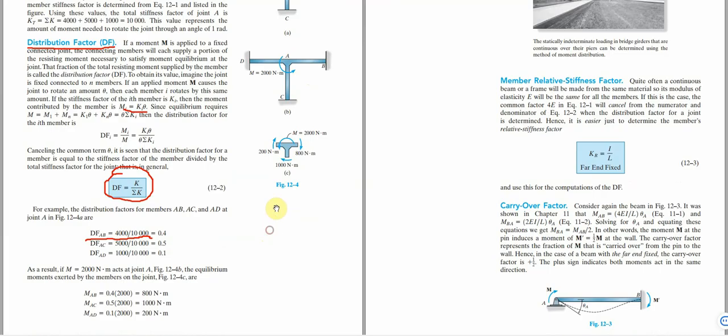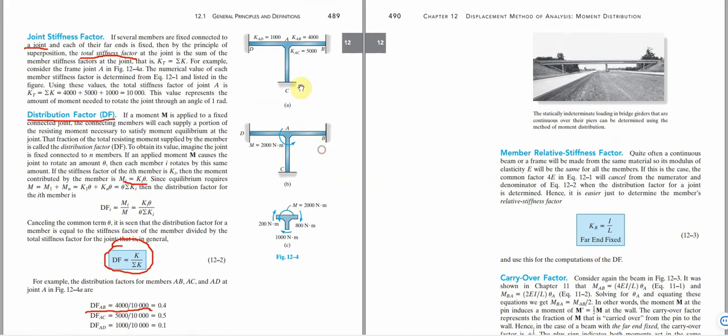Likewise, the one for A to C is going to take 0.5 times the total, 2,000 Newton meter. So 0.5 of this, that's 1,000 Newton meter. That's what A to C is going to take. And likewise, A to D, the same thing is applicable. It's going to take 0.1 times 2,000. So what you are trying to say is that if the total moment acting here is maybe 5,000, whatever it is, this helps us to know what moment each of the members will be taking in the total amount of moment being distributed there.